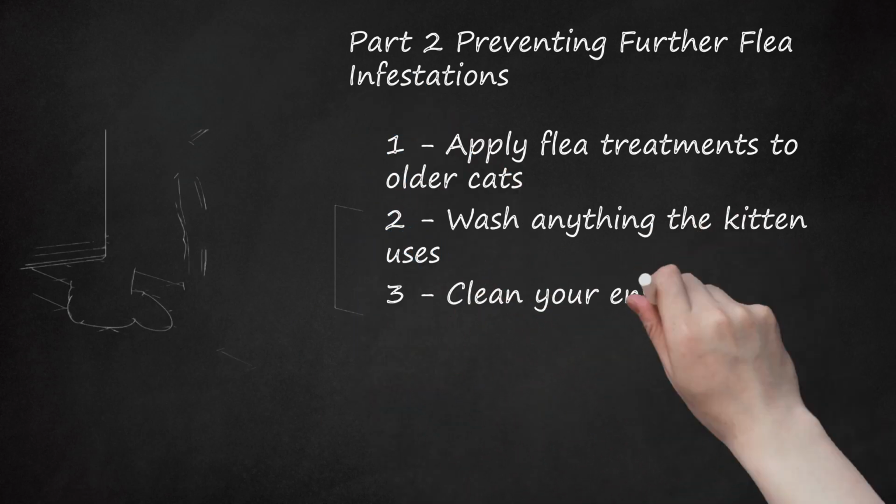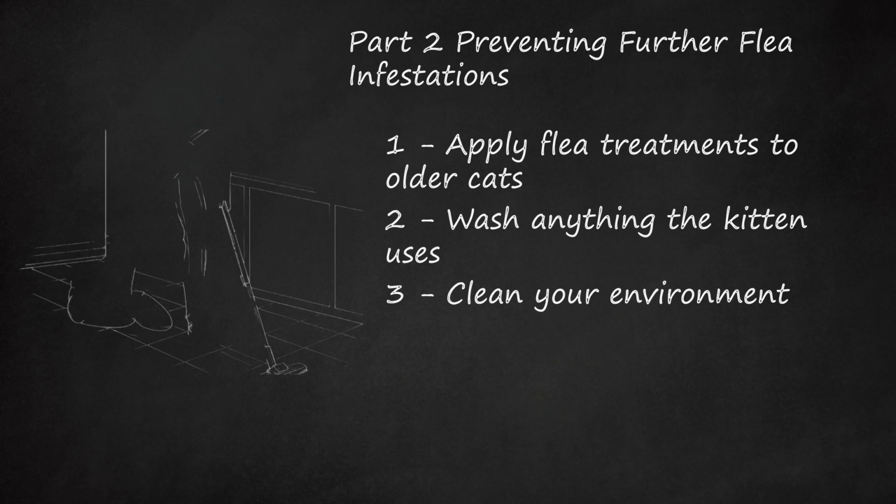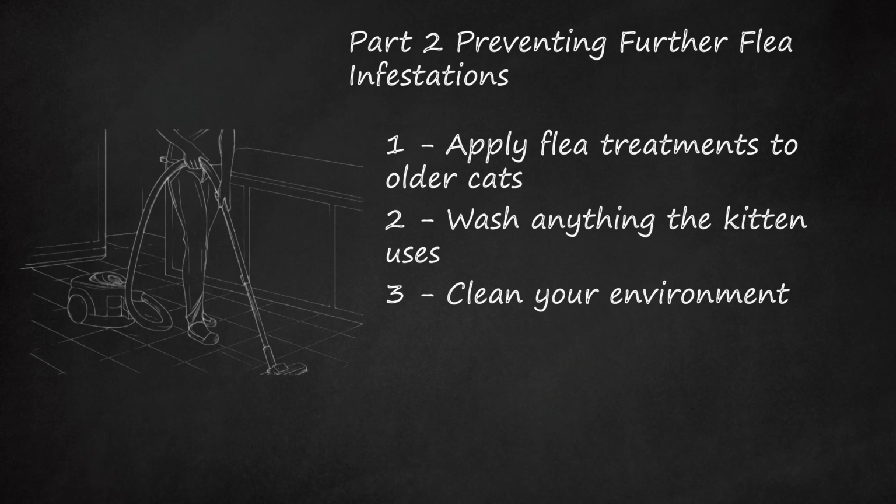3. Clean your environment. Because fleas are so small, they can easily hide in a number of places in your home. Flea eggs can also lay dormant for a time and later hatch, potentially causing another round of bathing and flea removal for your kitten. You will have to diligently clean these areas to make sure that there are no fleas left hiding in your home. Vacuum all rugs and carpets in your home.